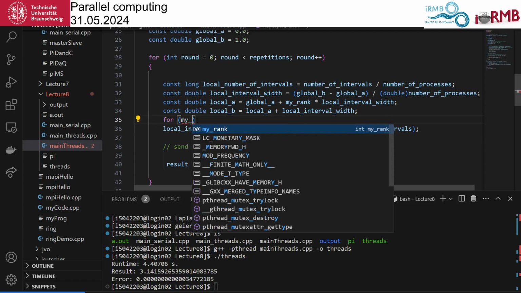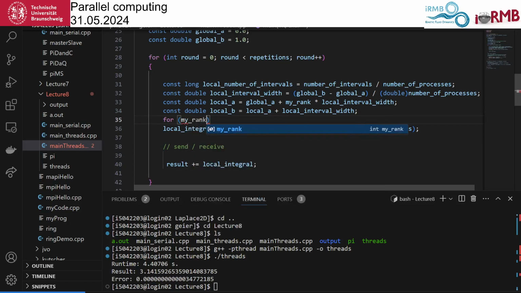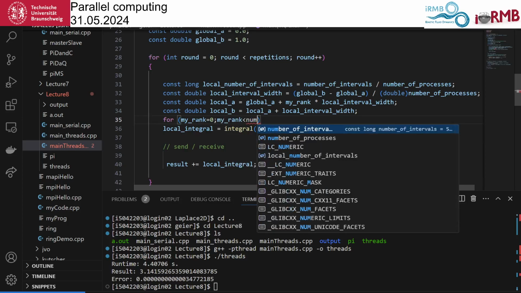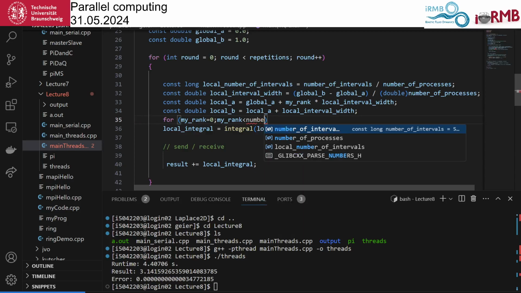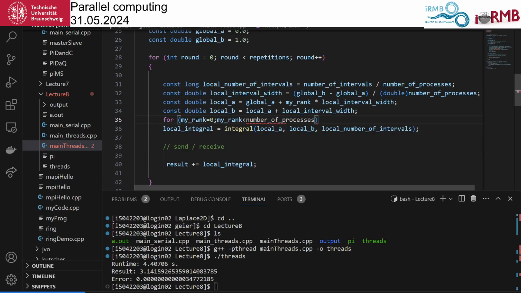I'll do myrank equal, we start from 0, and we'll go while myrank is smaller than number of processes, in this case number of processes. It's not number of threads, because it was defined that way. So please take care, it's smaller than and not smaller equal.